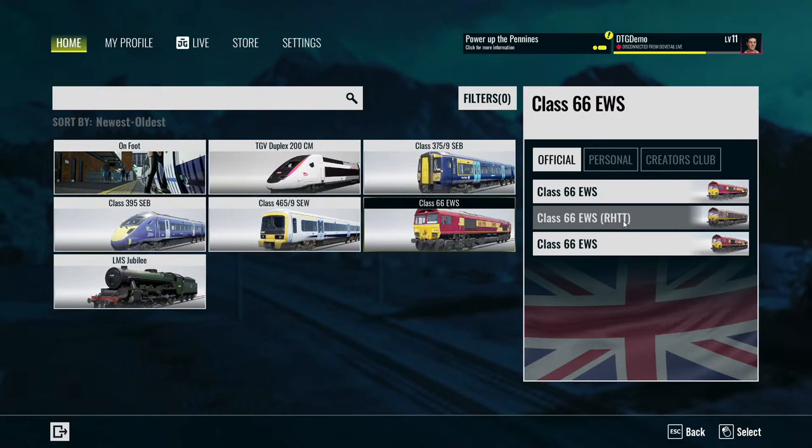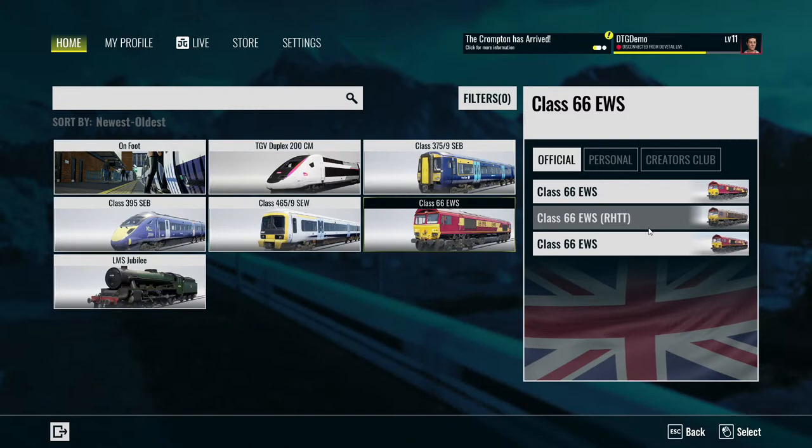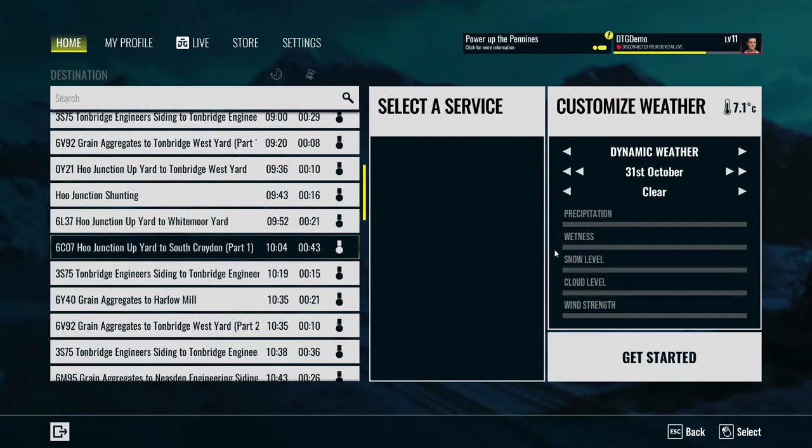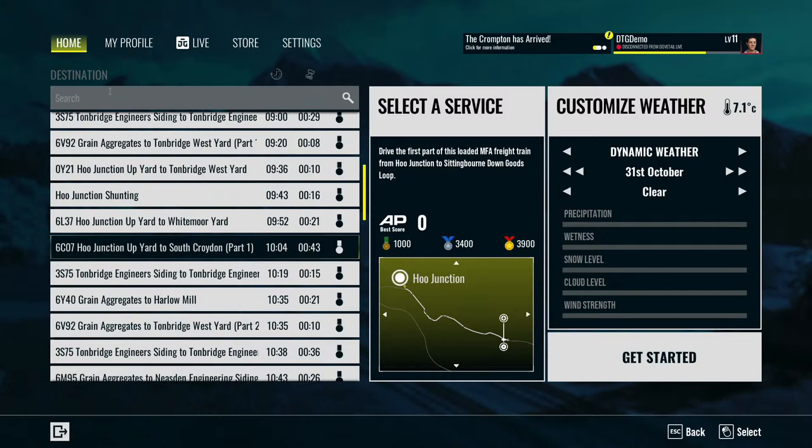And the eagle-eyed among you, and I know I've seen a couple of people comment on this, when we originally announced TSW3, we showed a screenshot of the training academy, and some of you noticed there was a really weathered 66. Bingo. It's this one. And I promise you that wasn't me that leaked that one that time.